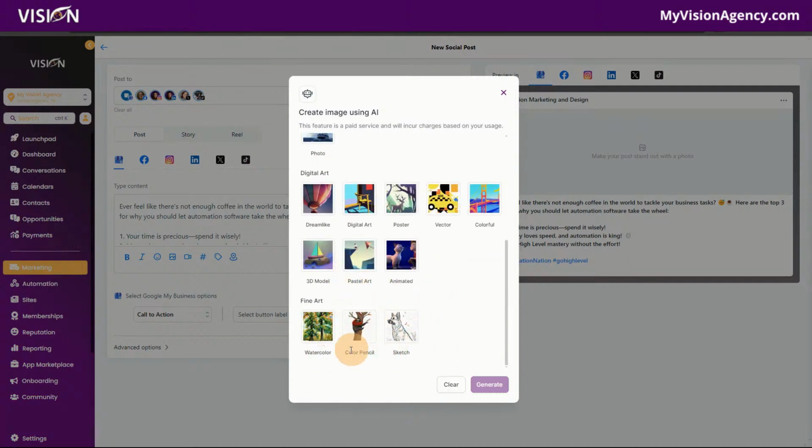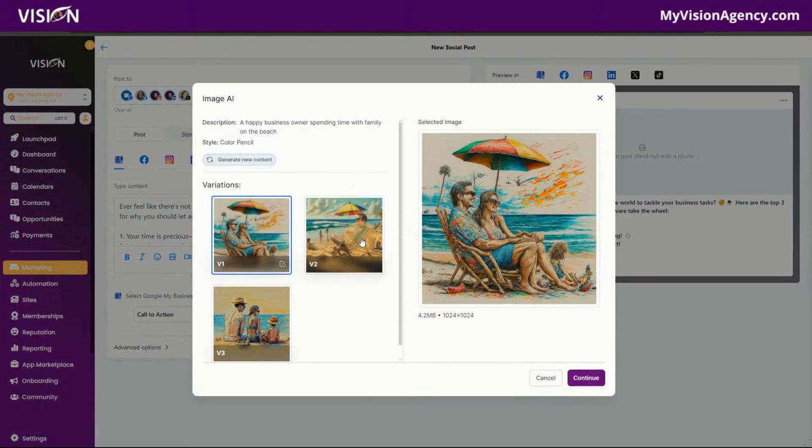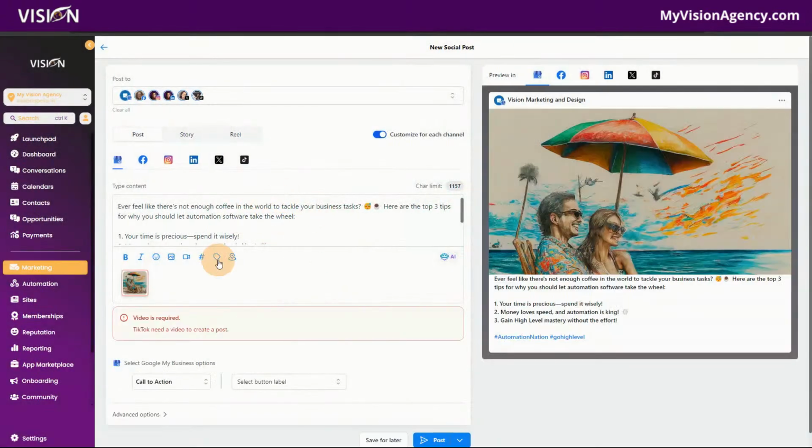Let's just say colored pencil, and generate. So now it's going to create 3 variations of the image, and we'll go ahead and be able to post there. But like I said, we had it toggled on so that each one is going to show something different. Okay, so we could choose this image if we like that. And then now we have completely generated posts.